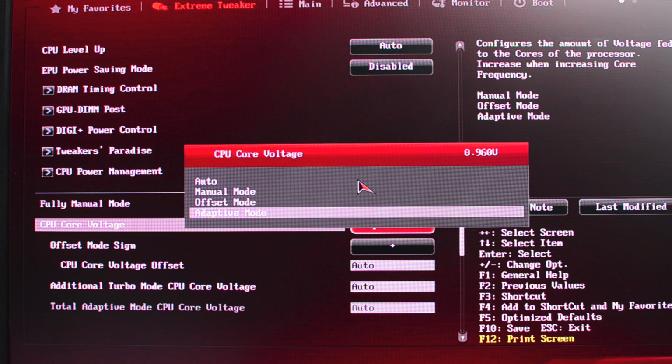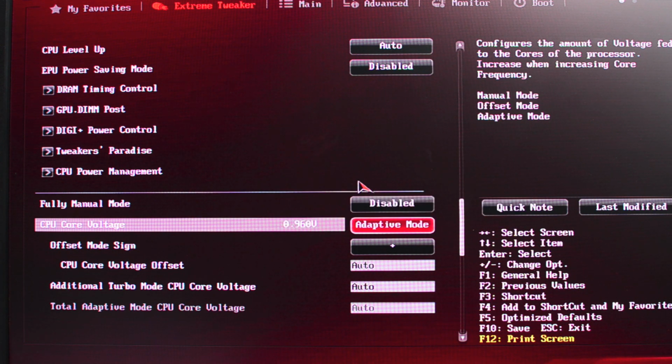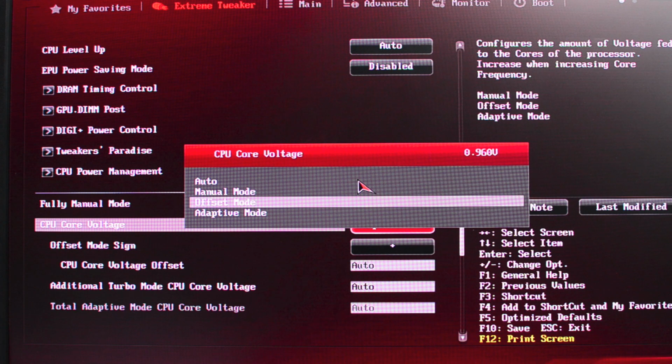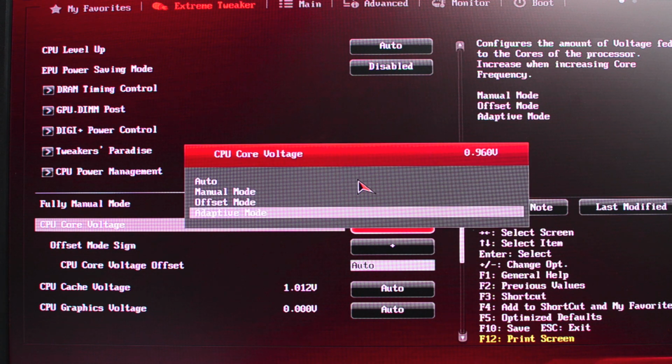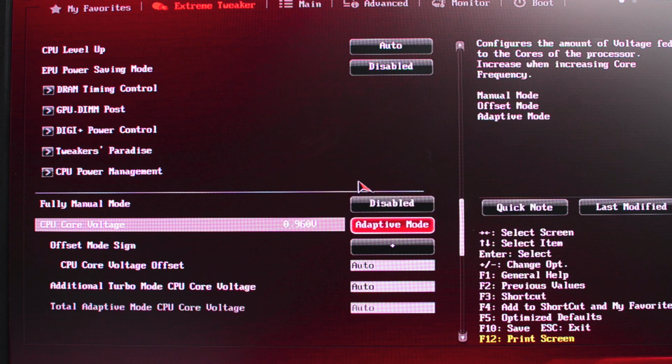Now, can you take folks through the difference between adaptive and offset? Because both are kind of an offset. Yes. So if we go back to an original offset, the main issue that we're going to have here is that you're still going to get the drop down in voltage, but as we increase the offset, it's still going to occur at the base voltage that's being supplied to the CPU, even at the base ratios. So, let's say, the increased turbo ratios. If we jump up into the adaptive VID, it will not touch the base voltages that are being supplied to the CPU. It's only going to modify, let's say, modified turbo voltages. Gotcha. So that's where we have a difference.